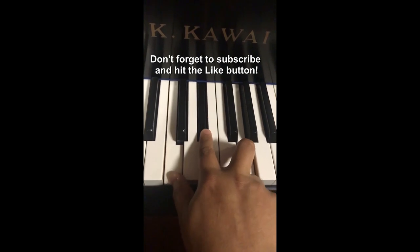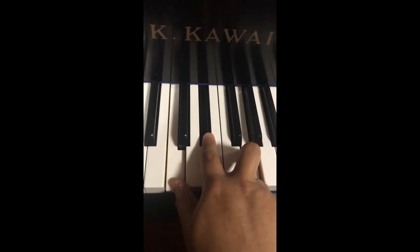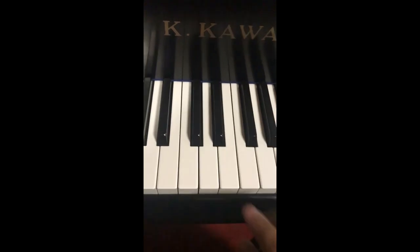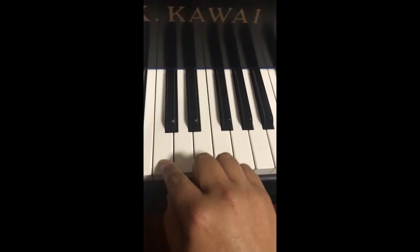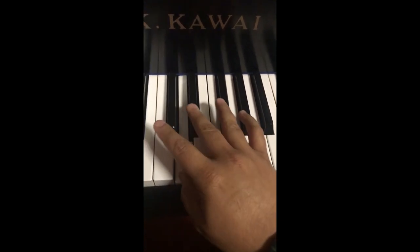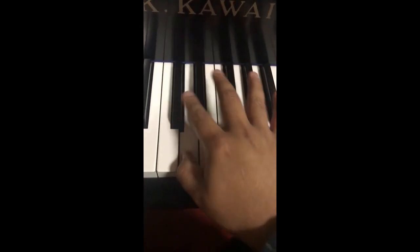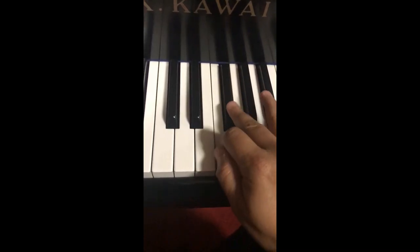For those of you who don't understand half steps and whole steps, I don't want to confuse you, but for the sake of this tutorial I want to explain it quickly. A half step means you go from one key to the other one regardless of the color of the key. If we're going from here to here, that's a half step. From here to here, it's a half step, half step, half step.